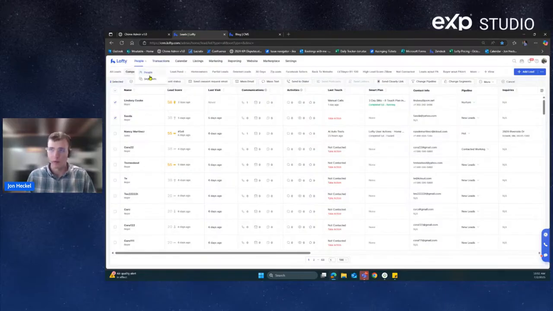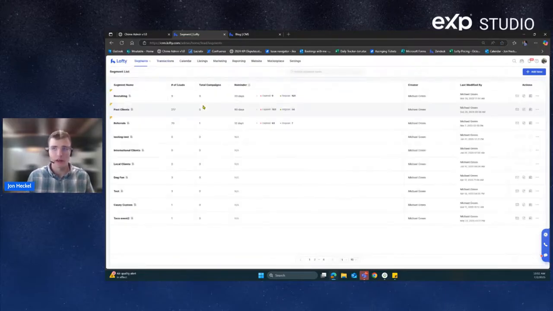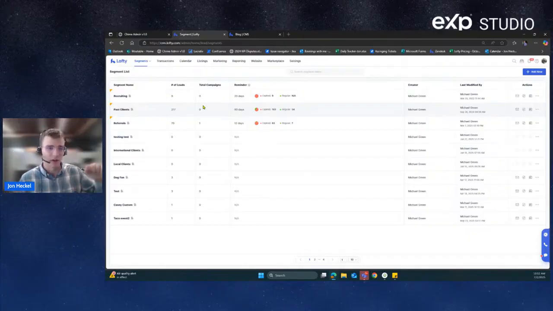Now, what's awesome about that website, this would apply to both of the main two types of websites that we've talked about, that agent website and the full SEO website, is I can see website activity for the people that are going to my website within my CRM. That's really the huge get, right? We love driving people to our website, getting them to sign up, but I also want to be able to see, are they looking at listings? What listings are they looking at? Are they clicking here? Are they clicking there? All of that is going to be tracked within Lofty, right? The main way it's going to be tracked is on individual leads.